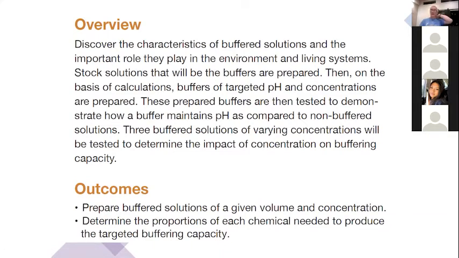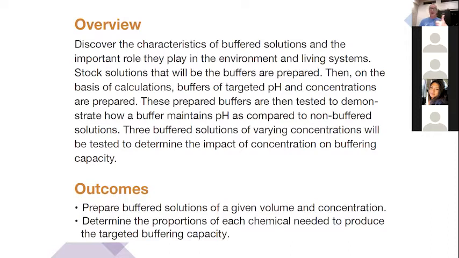So we're going to look at what the characteristics of buffered solutions are. I think I talked a little bit before about how your blood is a buffered solution that uses CO2 dissolved in water to make carbonic acid. And so the weak acid in your blood is carbonic acid, and the conjugate base is carbonate ion. And so having both of those present at the same time means that we pretty much keep the same pH in our blood at all times. And any sudden change in either base or acid concentration is basically wiped out by having buffers there.